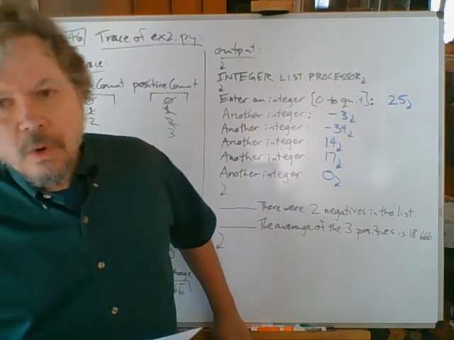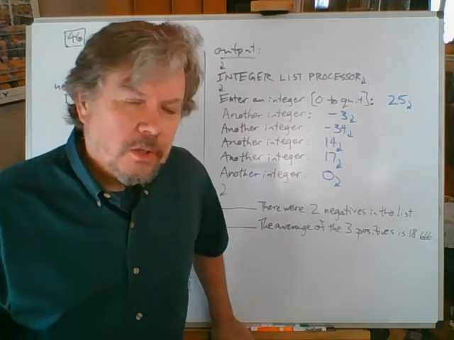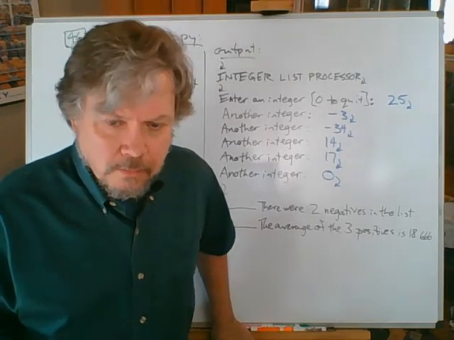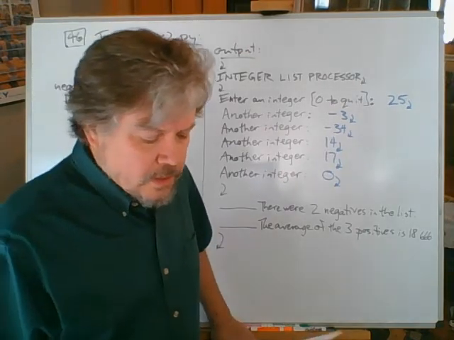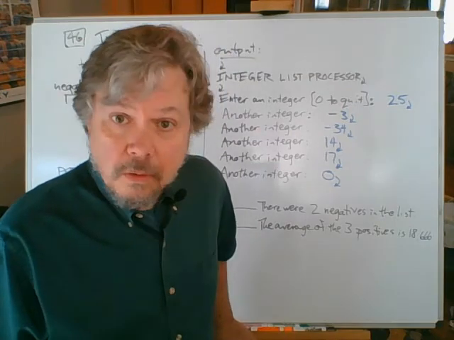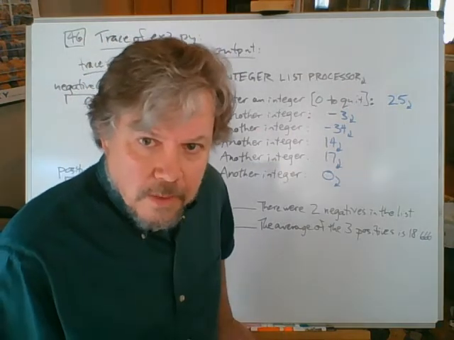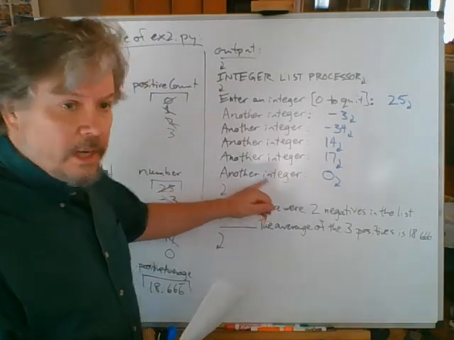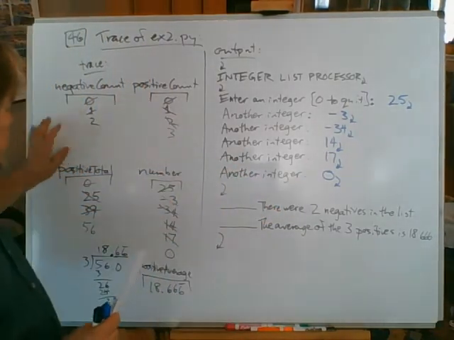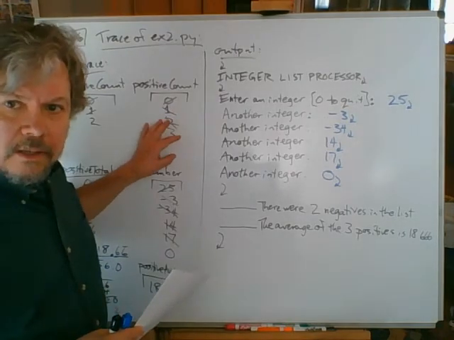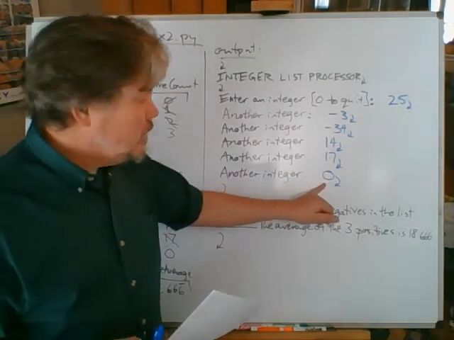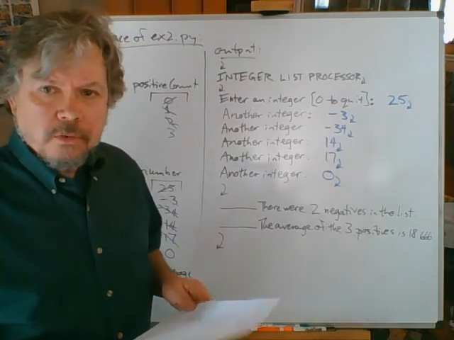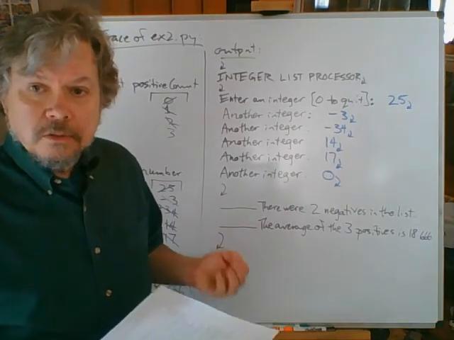to kick us out of the while loop. It's one that we intentionally feed in during the input just to stop the while loop. In this particular case, the sentinel value was 0. When you want to stop, type a 0. Now you'll notice, after they typed a 0, it did not go back and add anything to the counters or the running total or anything like that. This was purely entered to stop the crazy while loop from going around in a circle, for crying out loud. That's all a sentinel does.